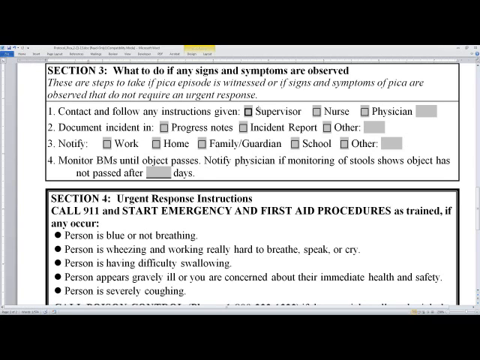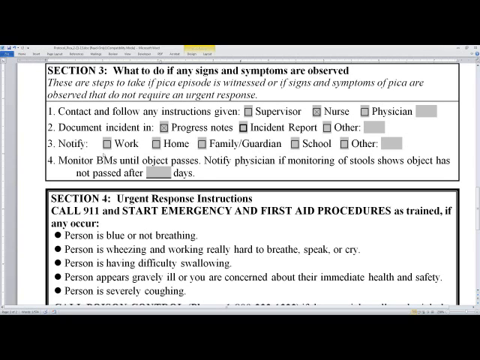Where should it be documented that they have contacted this person and what instructions they are following? Supervisors are expected to know the situation, to know about the support needs of the individual, and to be able to advise staff on what other action they may need to take once they're advised of this, and or the nurse. If it's the nurse, where should we document that we contacted the nurse and what her or his instructions were and how we're following up on that? Typically, in this situation, we would see progress notes.